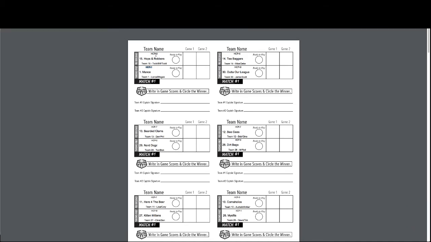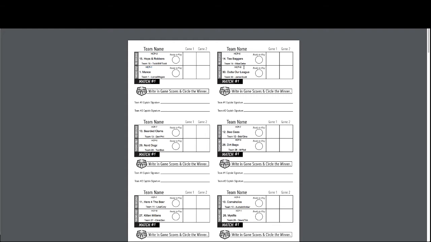You will never see, let's say, this team here has a handicap of 9 and this team here has a handicap of 10. You will not see a 9 here and a 10 here. The math will already be figured out, and one team will always start at 0 and the other team will always start at the remaining leftover handicap.